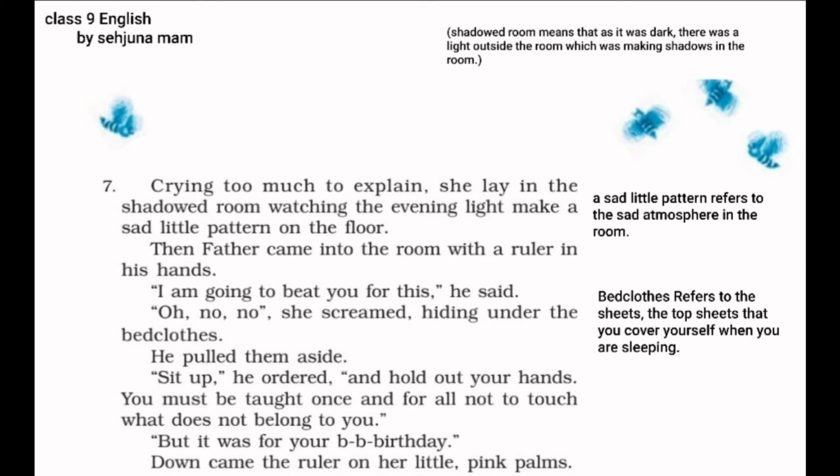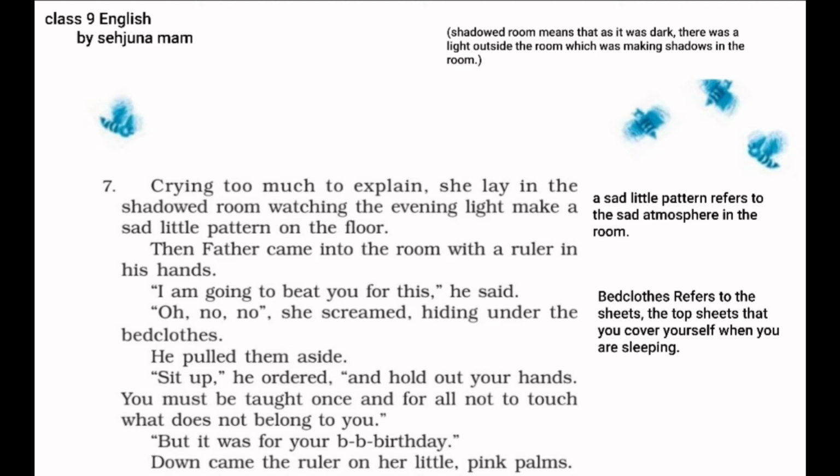"But it was for your birthday," because she was very afraid. She was crying. She was screaming there. Here, Kezia tries to explain her position. She said that she had been preparing a birthday gift for her father and had to stuff it with something. She just tore the pages to stuff them into the cushion. She was trying to explain to him that she was just preparing a birthday gift for him. She wanted to give him a surprise. She did not want to tear his important documents.